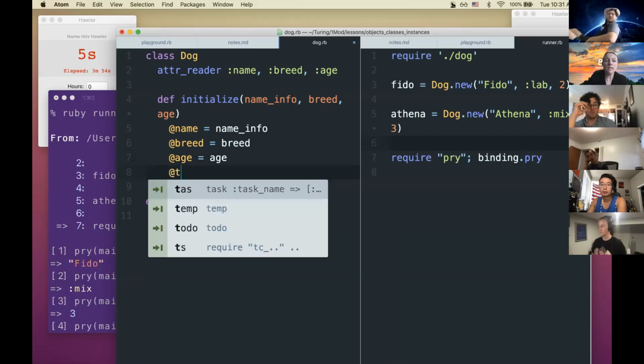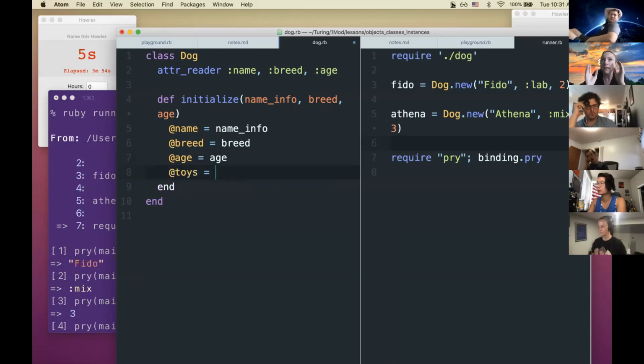Maybe we want it to have an attribute of the toys that it likes, and we just want to store a list. Whenever we want to store a list, an array is a good data type choice, right? Or maybe just a list of strings like squishy ball, and what other toys does the dog have? The rope pulls. I have cats. I do not have dogs. I don't know why I used a dog.